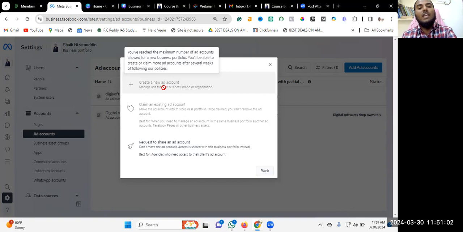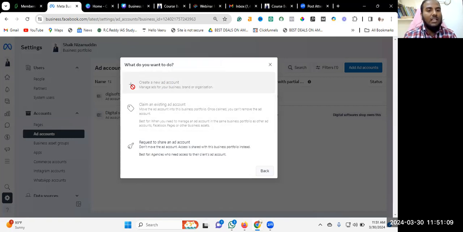In your case, you will be having this option to create a new ad account. Then you can enter into that ad account and give the ad account name. For example, you can create a Facebook business page, and coming to the new ad account, you can create an ad account by your name. For example, I am Syed Nizamuddin, so I can create my ad account as Syed Nizamuddin.